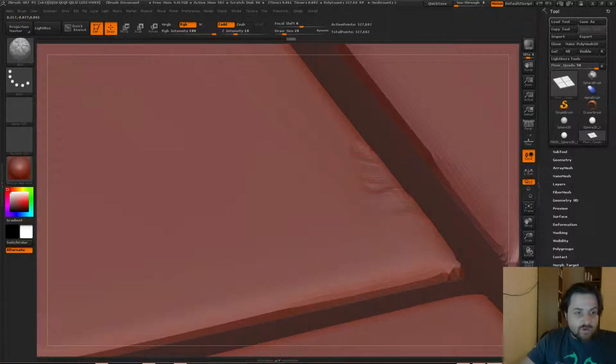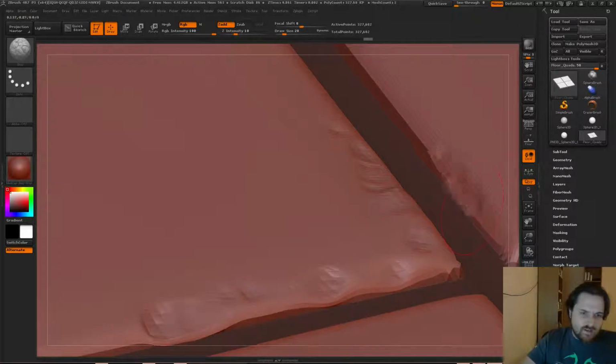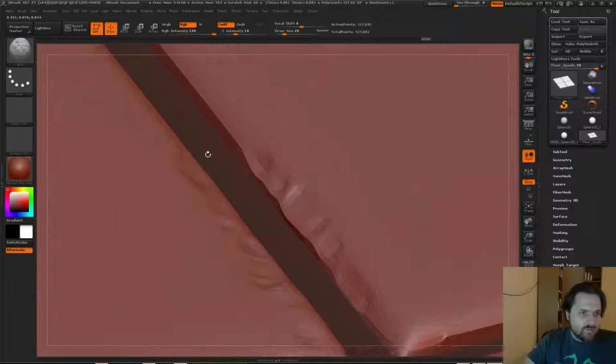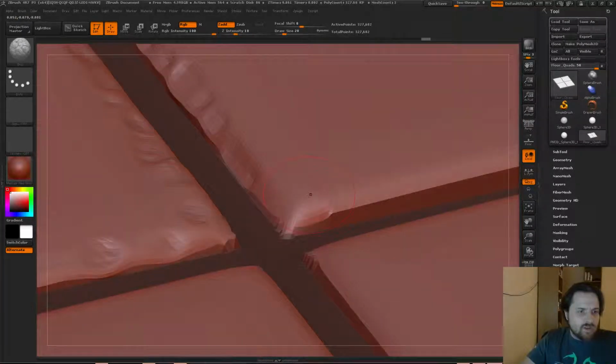Then I'm going to hold down Alt. I'm going to basically make it like I'm digging into these chunks here. So I'm making it look like, oops.